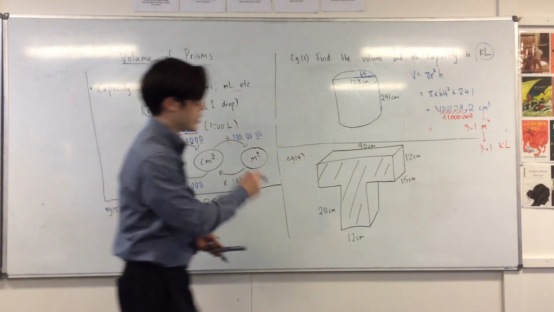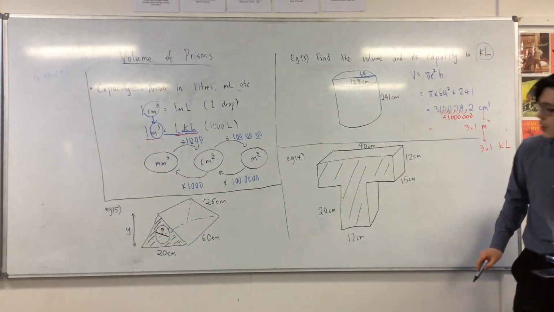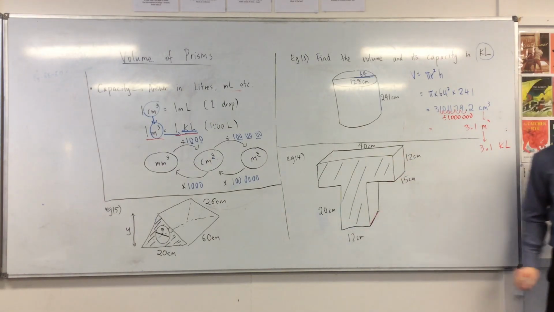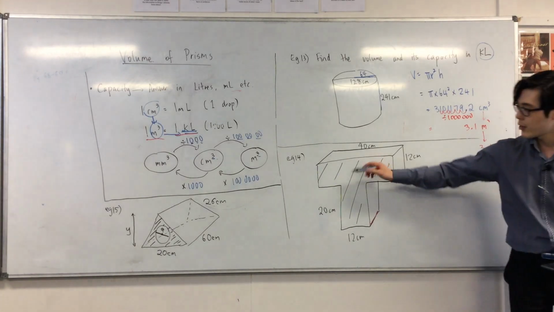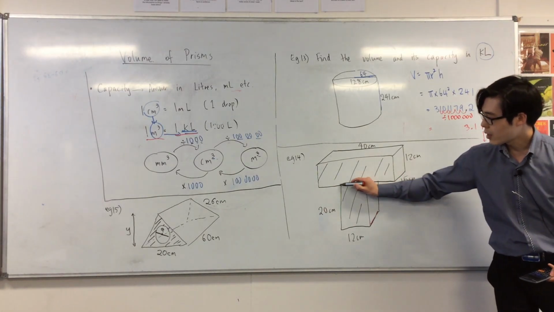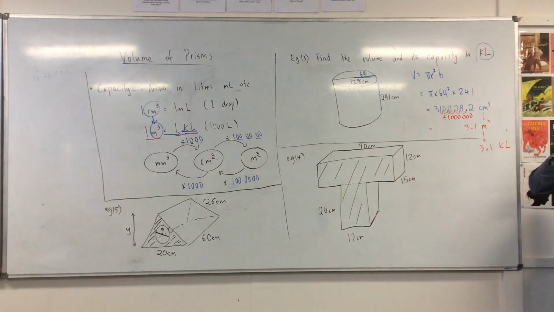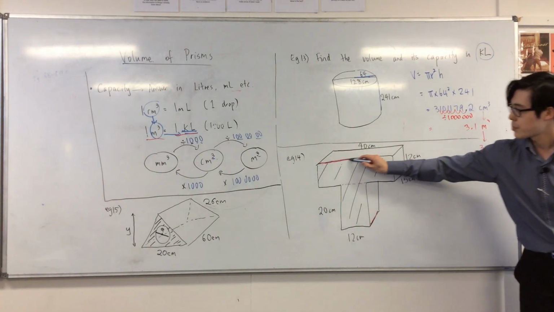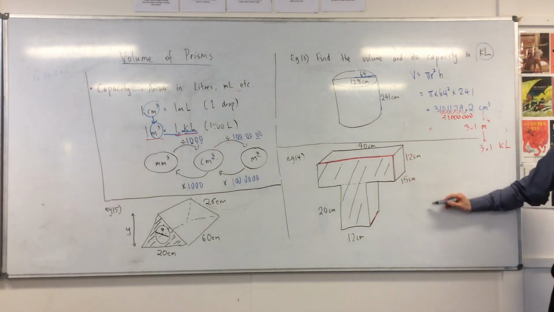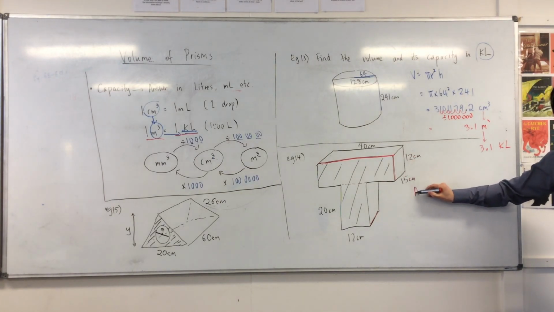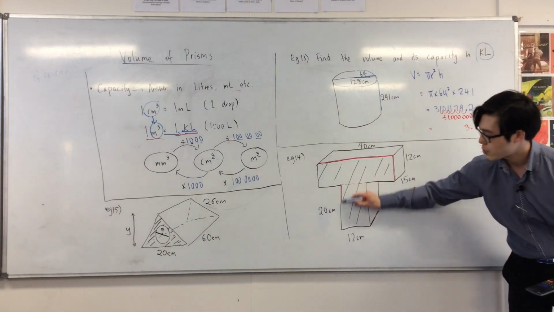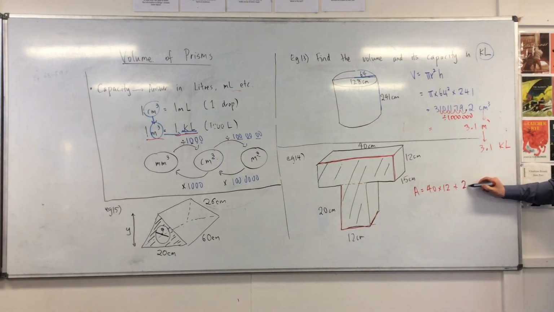All right, we want to do the same thing here. Find the volume of this. You always need to find the area of the front first, then times by the thickness of the solid. So let's find the area of the front here. Obviously a composite shape, so I'm going to separate the front into 2 sections like that. So let's find the area of this bit. That's 40 times 12. That's easy. So I'll just write area for now: 40 times 12 plus the area of this rectangle, which is obviously 20 times 12.